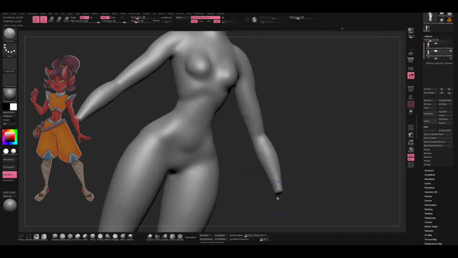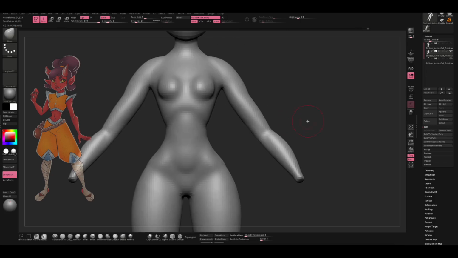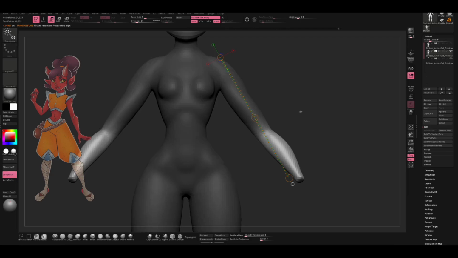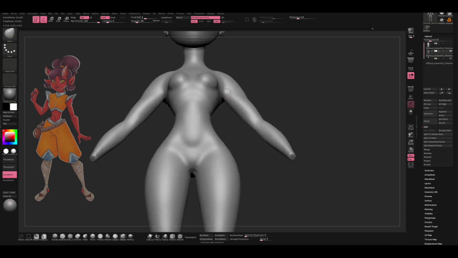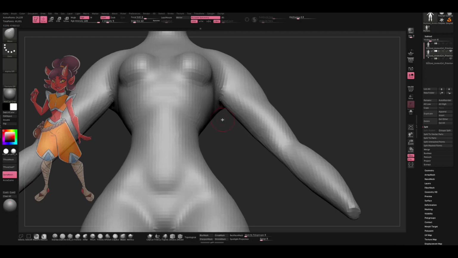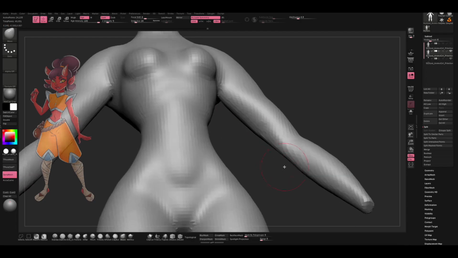So let's sculpt this area next to the elbow, making the silhouette straighter. And we also need to remember about the tapered shapes, the ones that we have in the top and in the bottom. And also pay attention to where you have the elbows. This is a very common problem, especially if you're working without reference. Remember that you need to put the elbows on the same line as the belly button.